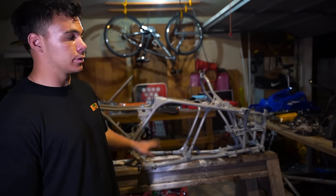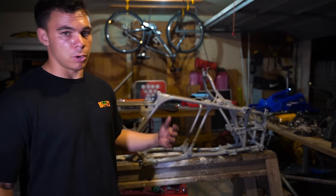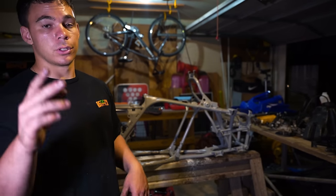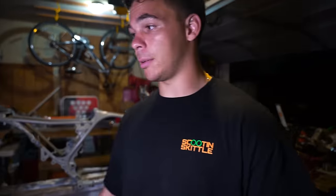Takes longer than expected. We had to get like little stuff out, bearings and bushings and all. We're getting all brand new bearings and bushings, so we gotta get all the old stuff out before you get it baked in and sandblasted. So that's it. We'll update tomorrow and we're gonna get all this stuff sandblasted.